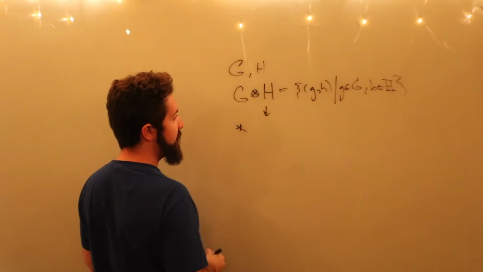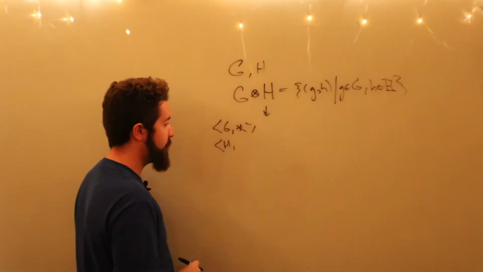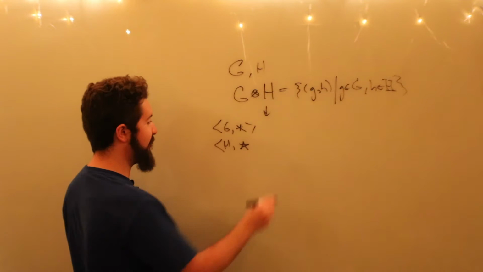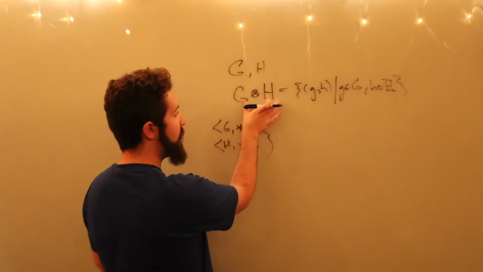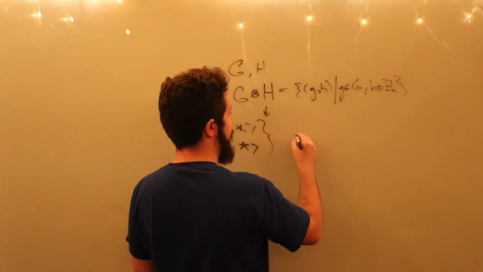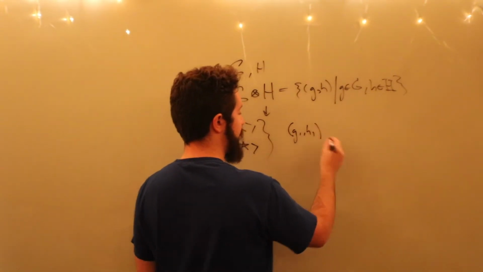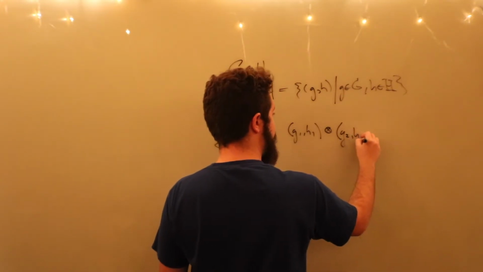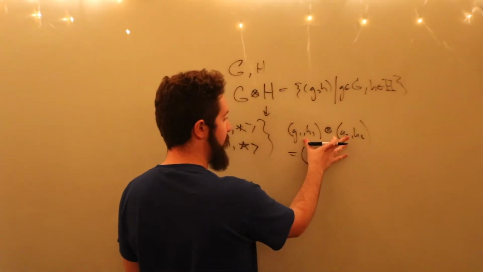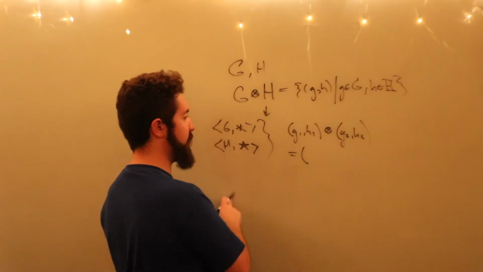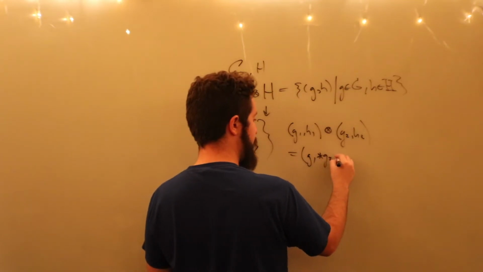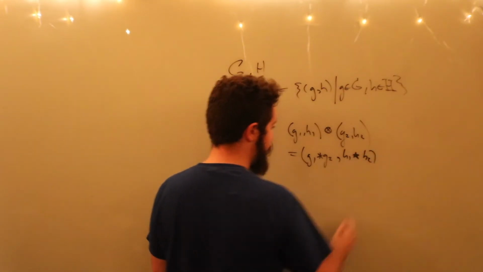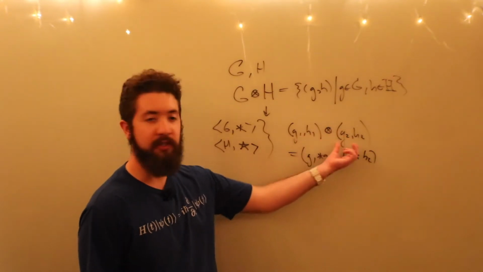So if asterisk is the operation in G, say that H has a different kind of operation, a five-point star, then the operation on this set that we're going to consider is (g1, h1), and I'll just use the same symbol as this for now, times (g2, h2), defined as the pairwise products according to their own groups: g1 asterisk g2, and then for the second coordinate, h1 five-point star h2. This is how we're going to define our operation on two of these pairs.